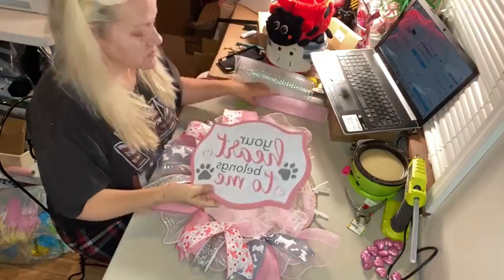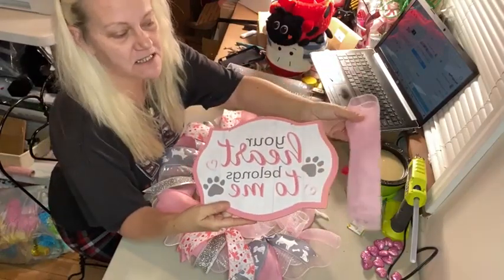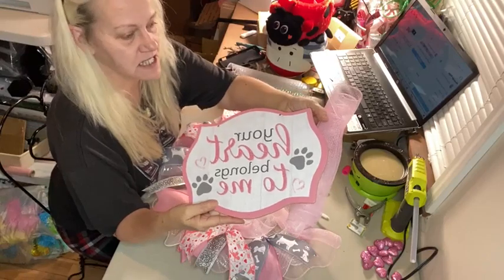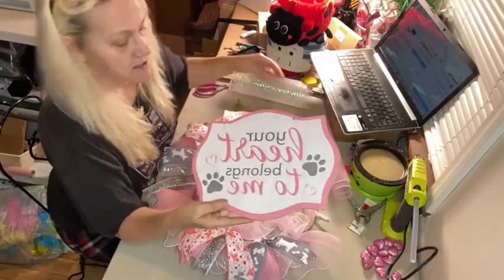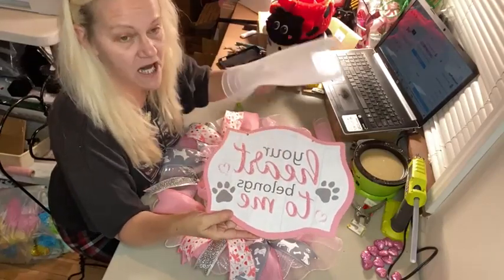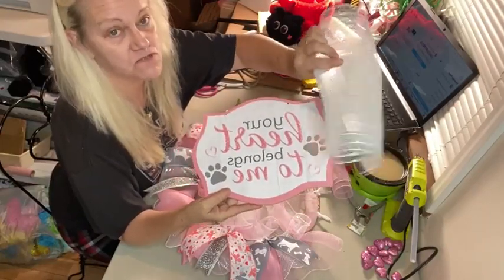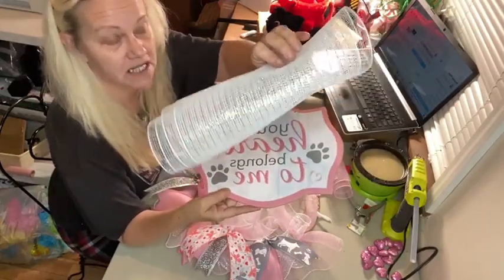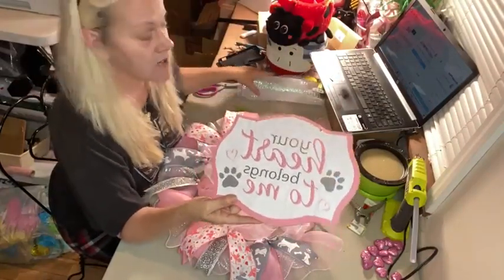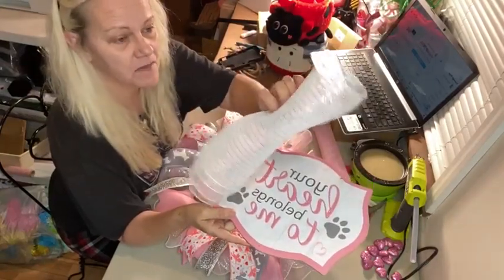What I did with this one is I selected my mesh matched up with my sign. It's a real light pink, a little bit lighter than the sign, but that creates a nice contrast. The letters 'heart to me' have an iridescent glitter on them. So I chose to pair up that pink with this white iridescent mesh. The pink mesh came from bbcrafts.com, and this iridescent white came from Hobby Lobby.